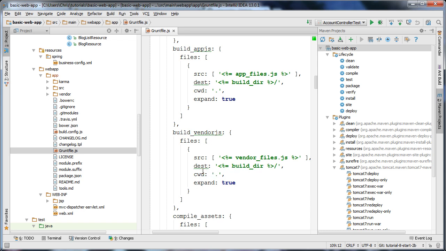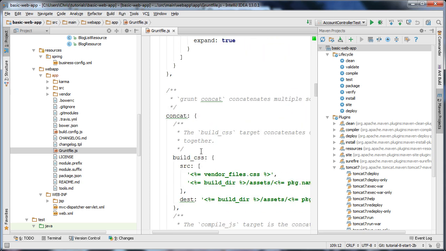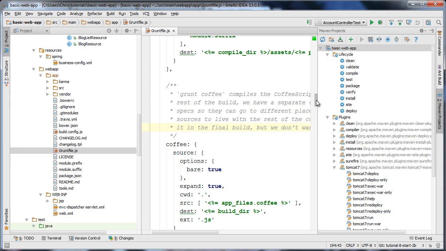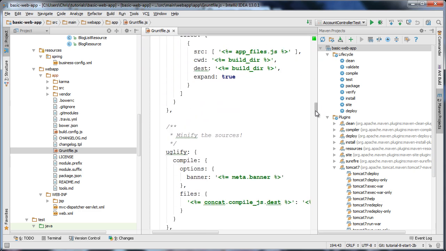So basically, Grunt is performing different tasks in sequence to achieve a particular goal, and that is to minify your different JavaScript files, to build your project, and also to pack your JavaScript into as few files as possible. For example, when developing AngularJS, we'll have a number of different view templates, and in order to minify that, Grunt will put all the views into a single file, so that the browser only has to download that one file to get all the views. And the HTTP standard, I think, lets you download something like 4 files asynchronously at a time. So by minifying and reducing the number of files, you greatly increase the speed at which an end user can download your web page. So Grunt helps with all those things.